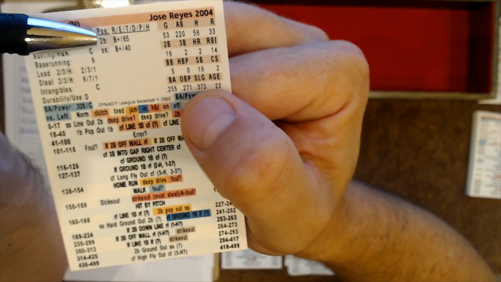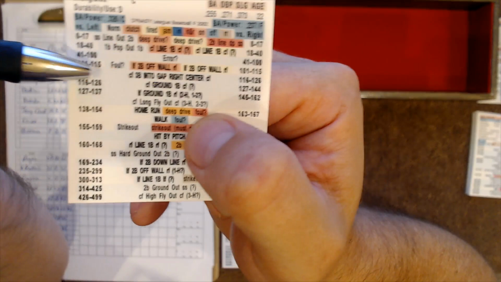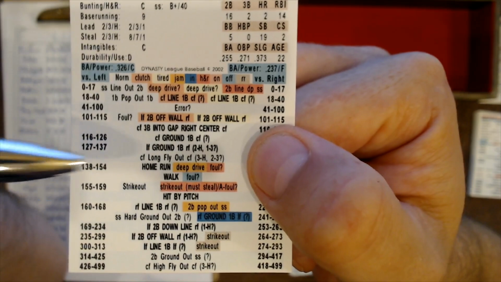Of course, you have the lefty-righty split. So if you're up against a right-handed pitcher, you're going to use the right-handed side. If you're up against a left-handed pitcher, you're going to be using the left-handed side. All right, so we talked about situations. There are 9 different situations in the game that you can have. And sometimes you'll have a result on the card, and there'll be different plays based upon your different situations.